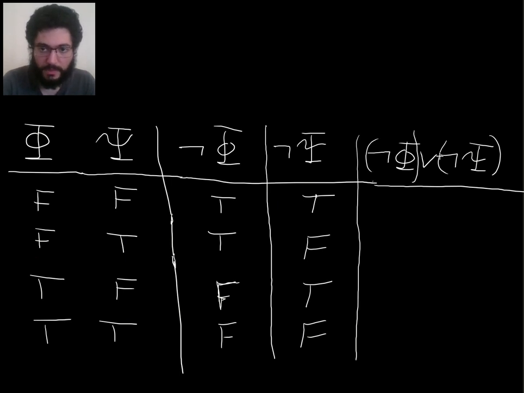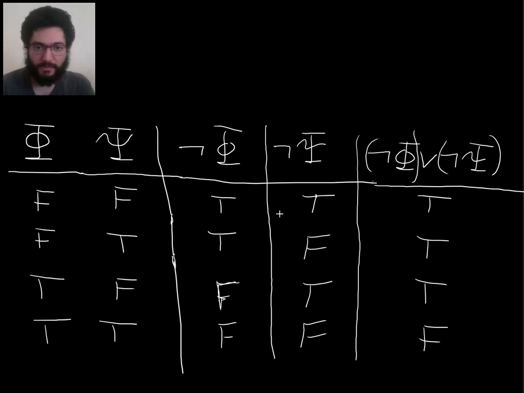Well, the way an OR works is, we already examined the truth table for OR, and we saw that you end up getting a true if either one of the things is true or both, and a false when both of the individual things are false. So here we have true, true, so true. True, false, so true. False, true, so true. And then only in this case where they're both false do we actually get false.